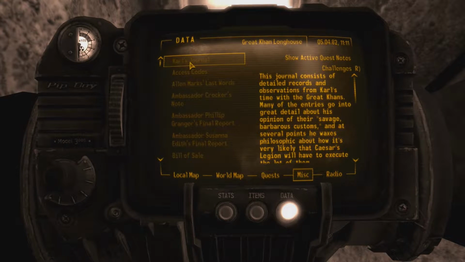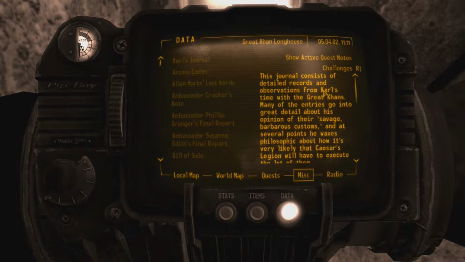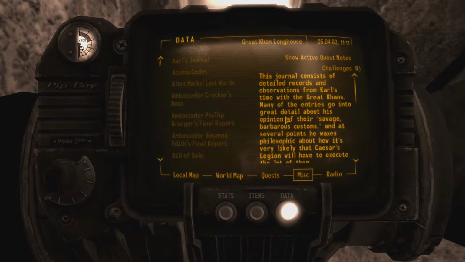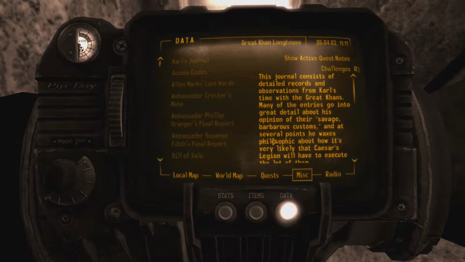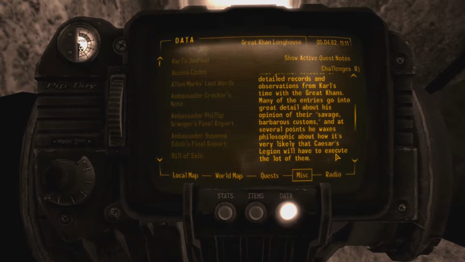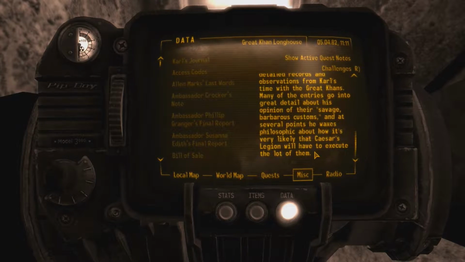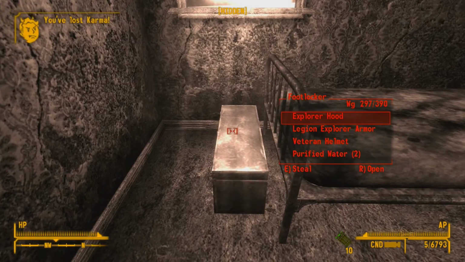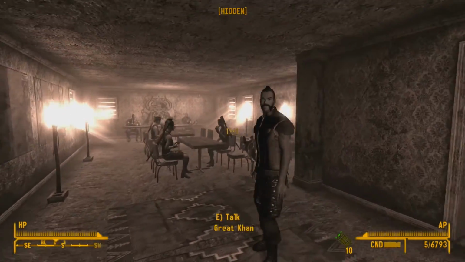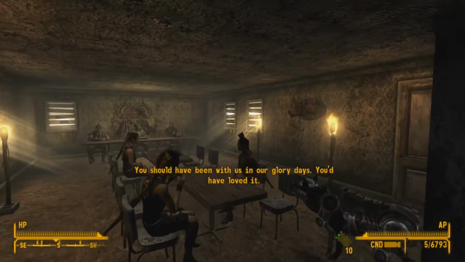So, Carl's journal. This journal consists of detailed records and observations from Carl's time with the Great Khans. Many of the entries go into great detail about his opinion of their savage, barbarous customs, and at several points he waxes philosophic about how it's very likely that Caesar's Legion will have to execute the lot of them. Kind of interesting how he says that in his journal. When you ask him about what he thinks of them, he says they're awesome and they're amazing and stuff.